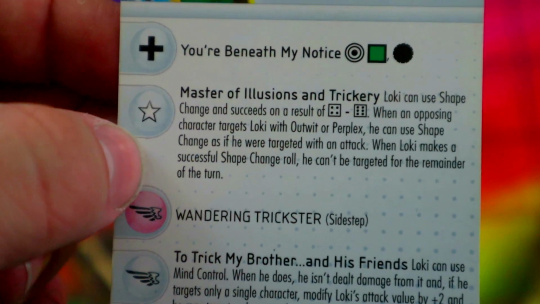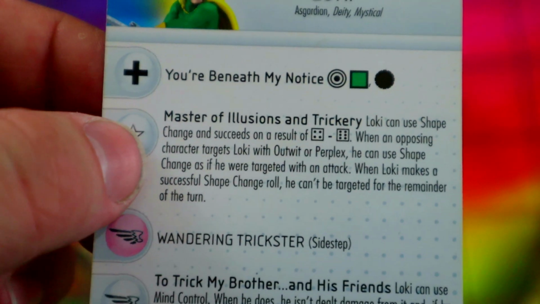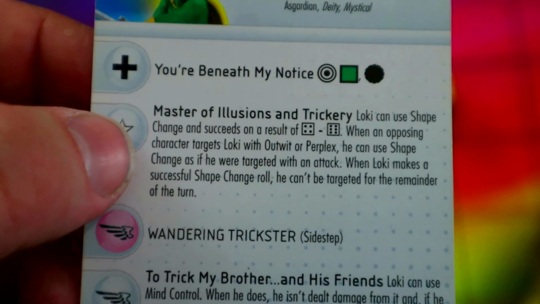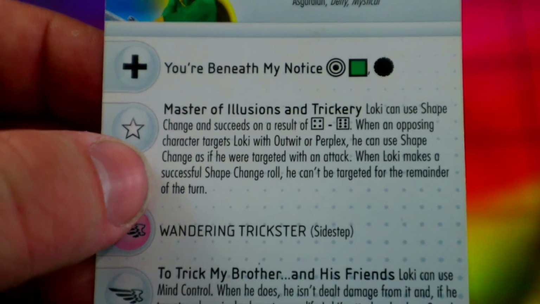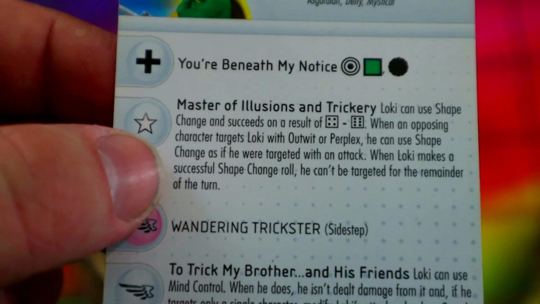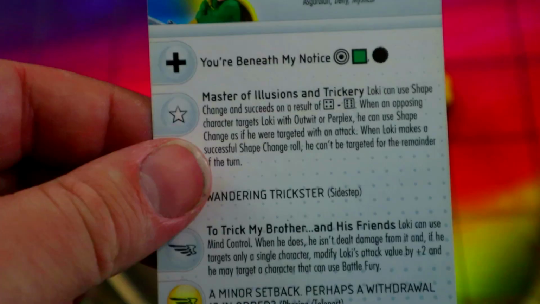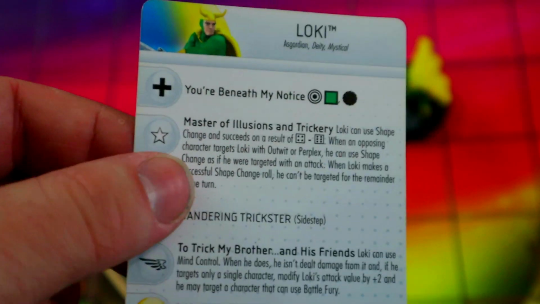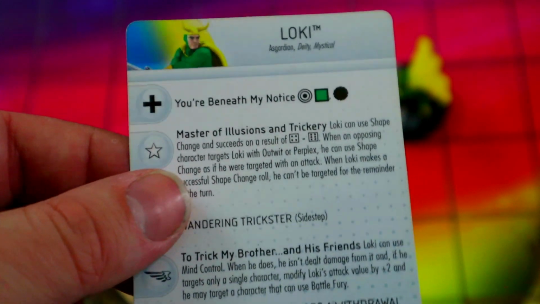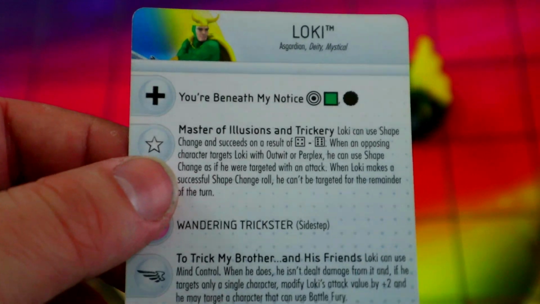He's got this trait that says Loki can use shape change and succeeds on a 4 through 6. And when an opposing character targets Loki with Outwit or Perplex, he can use shape change as if he was targeted with an attack. And when Loki makes a successful shape change roll, he can't be targeted for the remainder of the turn. That's just so good. I love everything about that. For one thing, they could try to outwit his shape change and he could actually roll to not have it outwitted. And if he succeeds at that, he can't be targeted for the rest of the turn. So I just think that's super powerful.